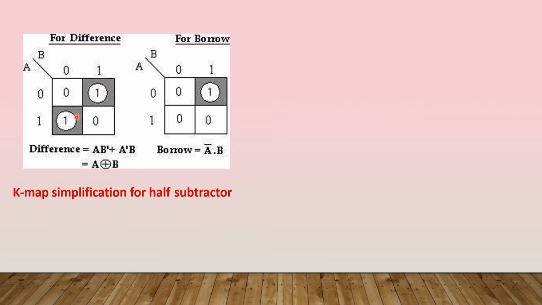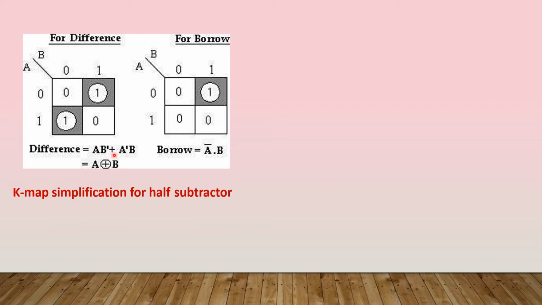And for the second group, similarly we write its min term. On the left hand side the bit is 1, which corresponds to the variable A, and the topmost bit is 0, which is the complement of the variable. That variable corresponds to B, so it is B bar. So A B bar.